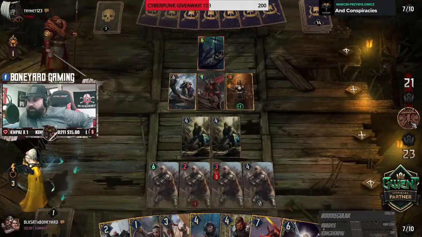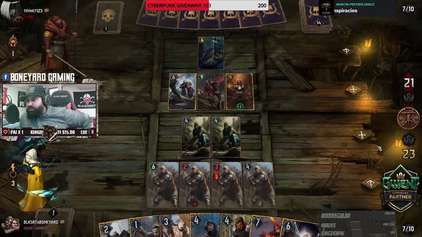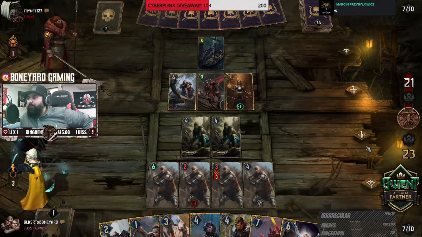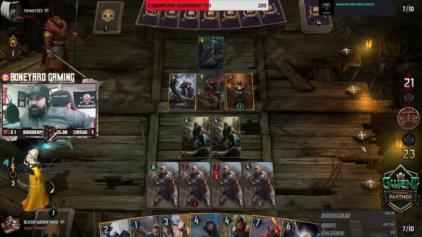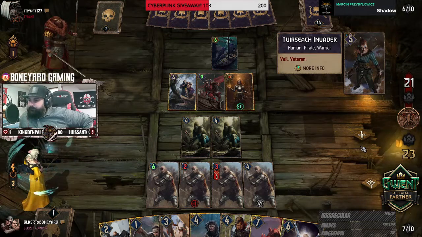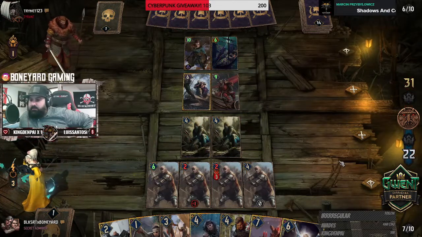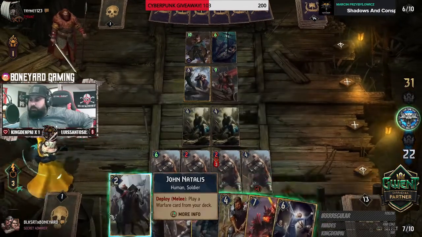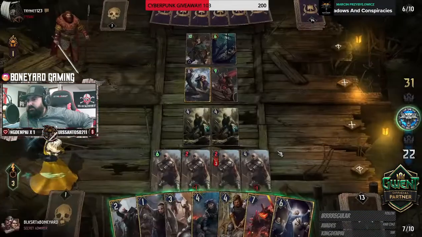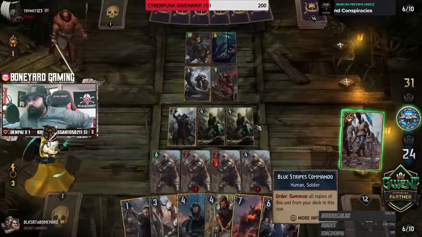So, you do worry, I'd say. Skellige has the one chance to probably deathblow a 2 and a 4 in one turn. So that was a little bit nerve-wracking. But again, we only had one more copy to make. We'll tutor that through Natalis. Dark clouds gather over Tuirseach.